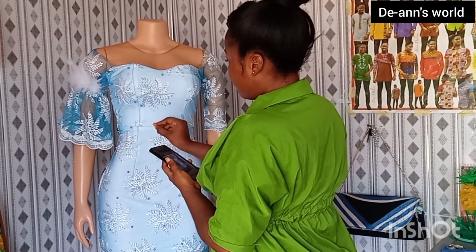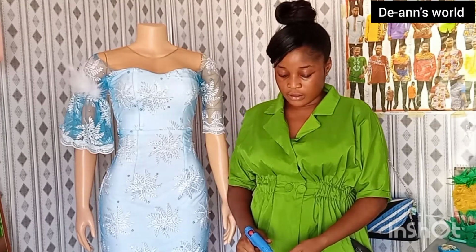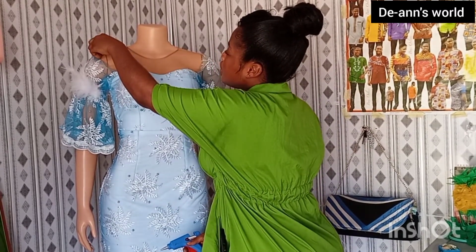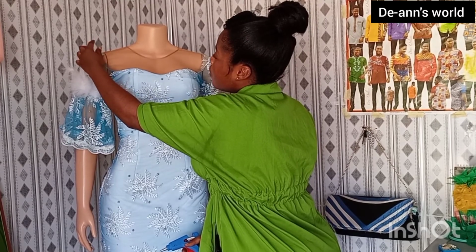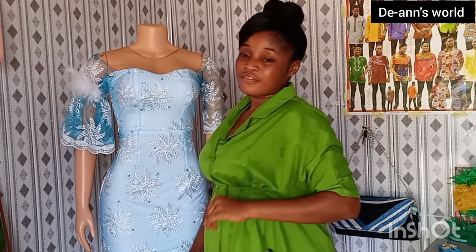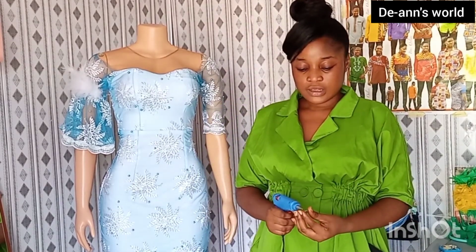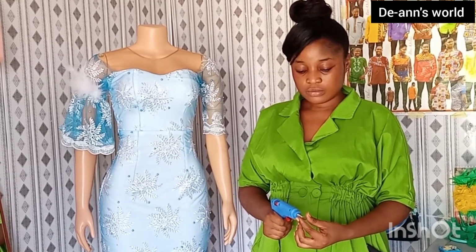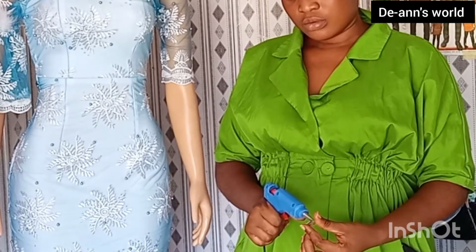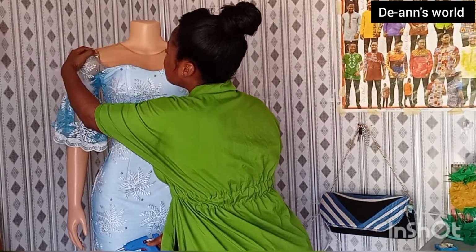Okay, so once you're done, you just go ahead and mark where the beads are going to stop on the center line, and then use your glue gun or whatever you have. Use your glue on the stones like that, and then make sure that you press this and it stays in place. Okay, so just go ahead and watch what I'm doing. So I'm going to be following the line that I've drawn. That is what I'm going to be following right now.